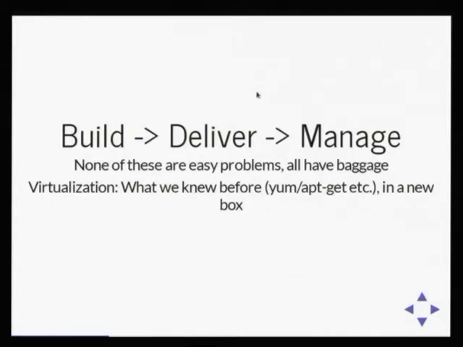And so with virtualization, for the most part, there are unikernels and all these other new ways to use virtualization, but for the most part, the model, as far as I can tell, that really won with virtualization was we just took what you did in a physical box and put it in a virtual box. So classically, you run yum or apt-get or whatever inside your virt box the same way you do on a physical box. We didn't change how we manage software when we moved to a virtual environment, for the most part. And that has advantages because all that stuff transitions. It also has disadvantages in inefficiency and things like that.